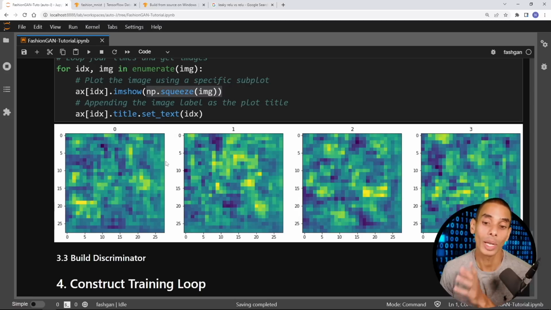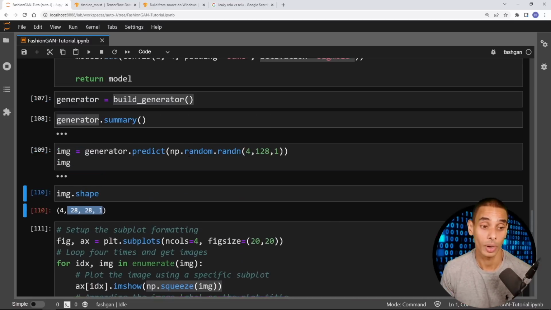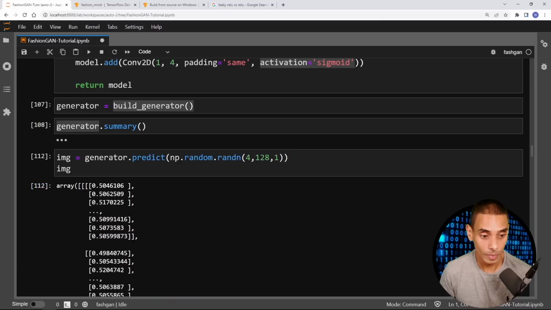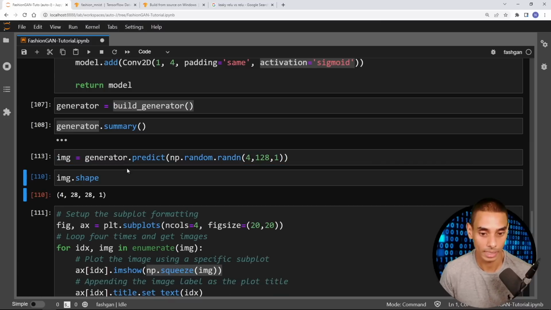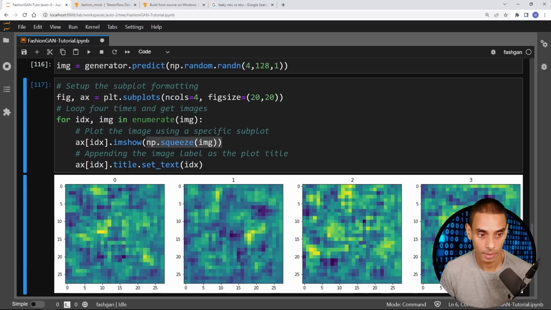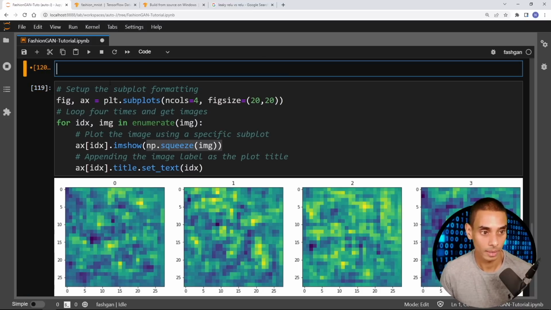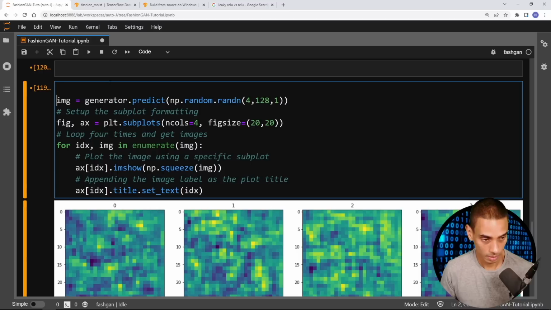Pretty crap. But once we actually train these, this will be able to generate a better set of visualizations and a better set of fashion components. So if we run this again, we can get rid of this image because that's causing a nightmare. We can delete the shape. Boom. So that's our next set of images. Next set, right? So I can grab this, put it in here, and say generate new fashion.